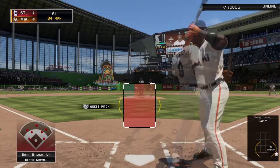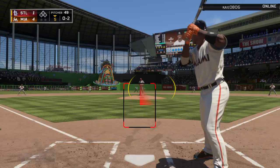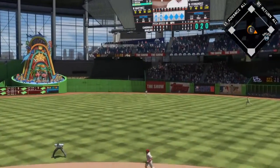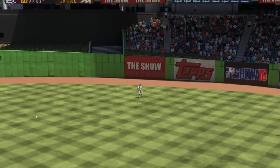And boy, they're really giving him fits inside now as he can't get extended there, and it's 0-2 now. You talk about tying a guy up. My goodness. High fly ball out to straightaway center. Grichuk has it in his tracks, and he hauls it in for the first out of the inning.